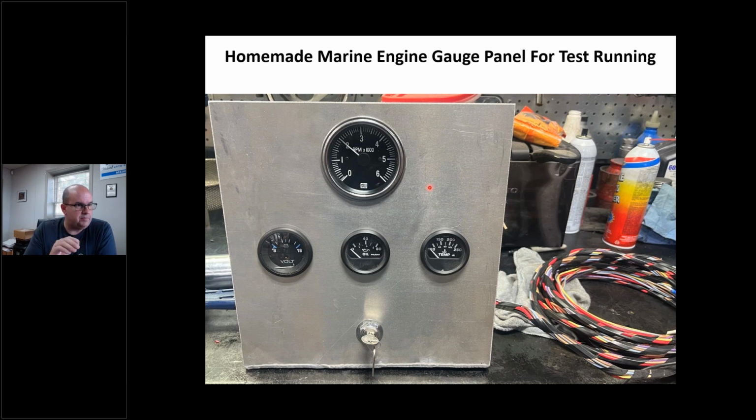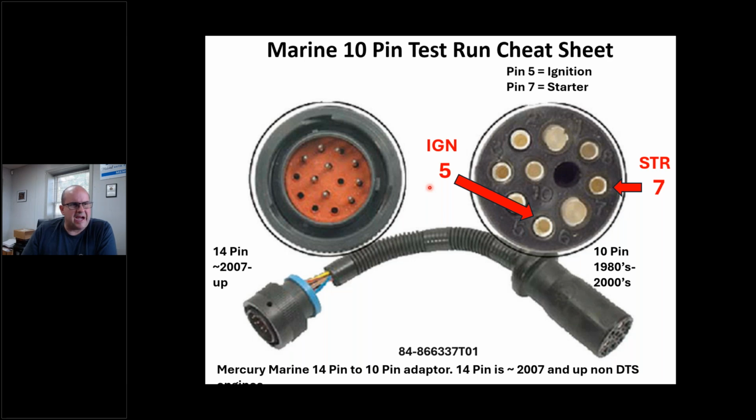Most engines have a 10-pin connector, depending on year. Newer stuff has a 14-pin, and really newer stuff is all different. But this is the most popular stuff that I think most people are going to see. This 10-pin connector has been a base marine connector for many, many years, probably from the late 70s all the way through the middle 2000s. Anything that has catalytic converters does not have this plug. But Volvo Penta, Marine Power, Crusader, Mercury Marine, they all use this for years and years, which is handy. Then they went to this 14-pin, which is like what some of the cat motors have now too, in 2007. And I put some numbers here that you can buy.